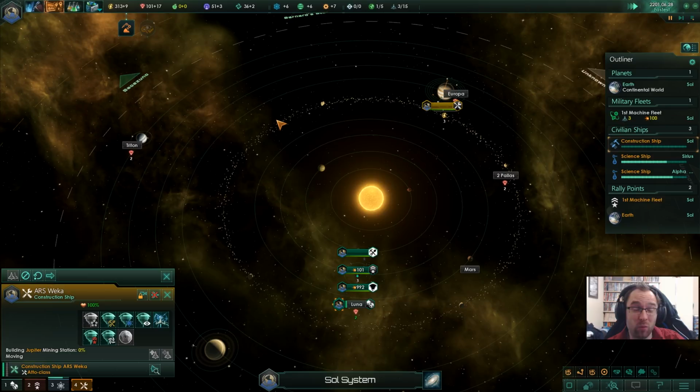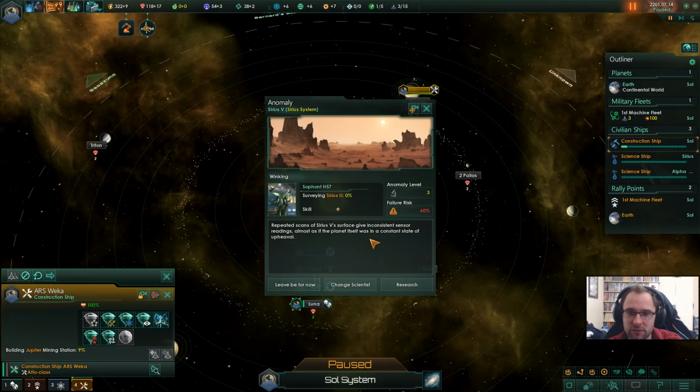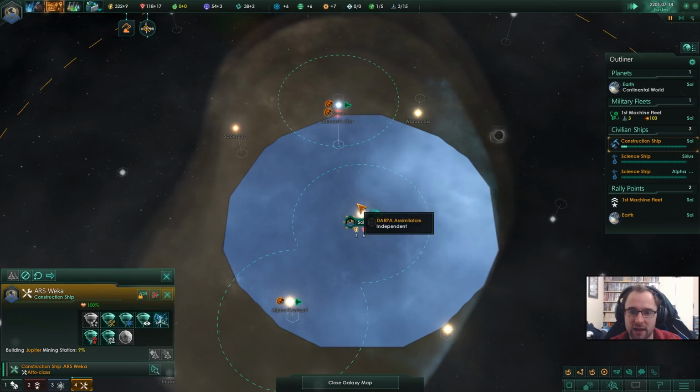Repeated scans give inconsistent sensor readings, almost as if the planet itself is in a constant state of upheaval. Leave it be for now. It's a 6% chance to fail. That's too high. Way too high.